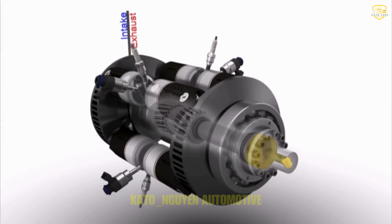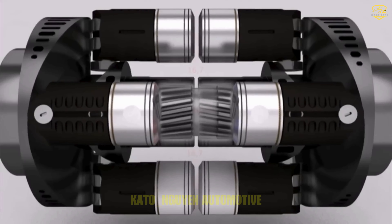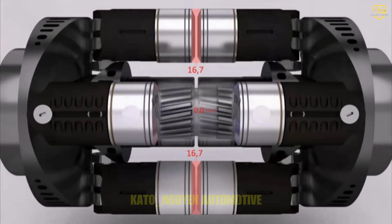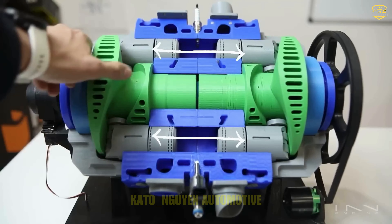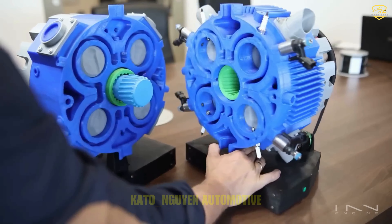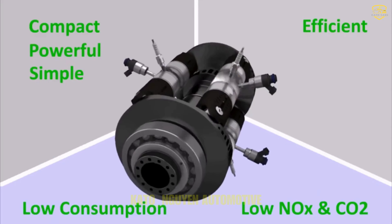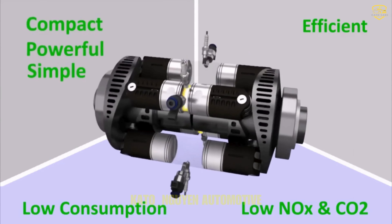I looked at the plans carefully, and the in-engine didn't disappoint. It has eight pistons lined up in an oppositional stance, and instead of your typical cylinder head and crankshaft setup, this engine uses a wavy component. These pistons glide on rollers along this undulating surface. When combustion occurs, it's like a symphony of power — the pistons receive a push, triggering a chain reaction, producing an abundance of torque emanating from both ends of the engine.